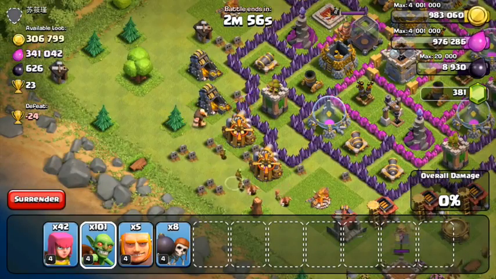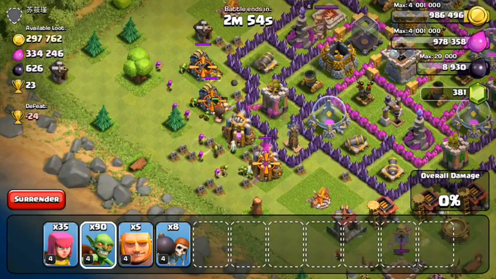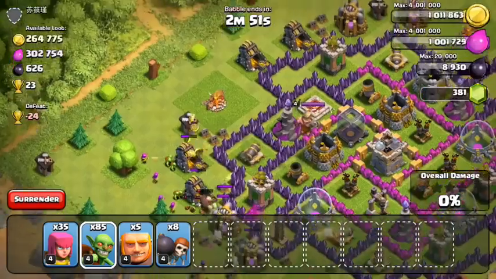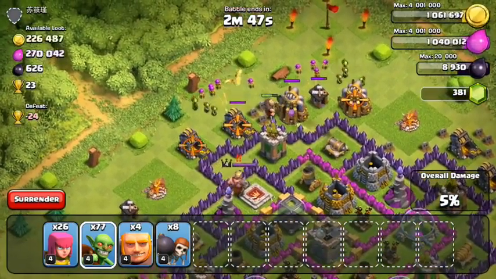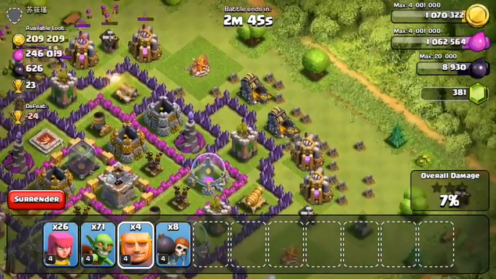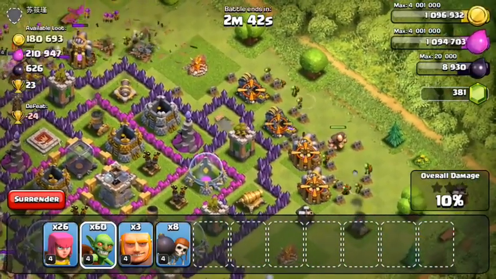So the final base we have here is another Town Hall 8. As you guys have noticed inside of this episode, I'm getting matched up with a lot of Town Hall 8s. This guy does have maxed out gold mines and elixir pumps. And fortunately, there's not really too much left to get inside of the base. So I'm just going to drop my giants, goblins, and archers one by one.